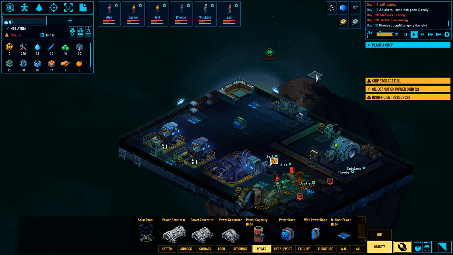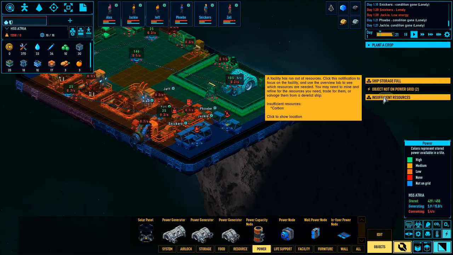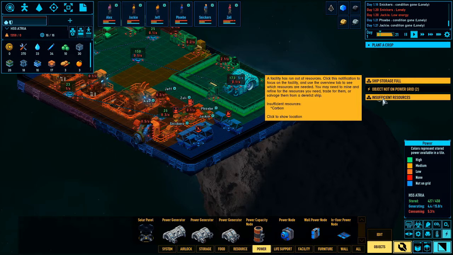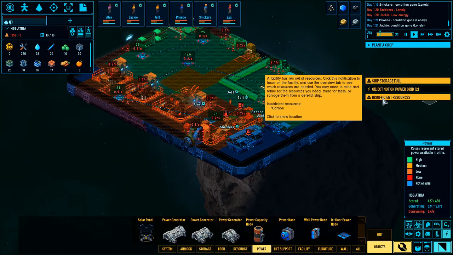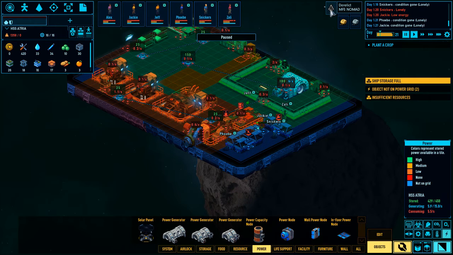What is everyone doing? Insufficient resources. Object not on power grid. We know that. Insufficient resources, carbon. How do we get carbon? We have to do some mining. Wait, those icons up there, right there. Hover over them. Derelict. Ice. What's that black one? Carbon. Click on that.